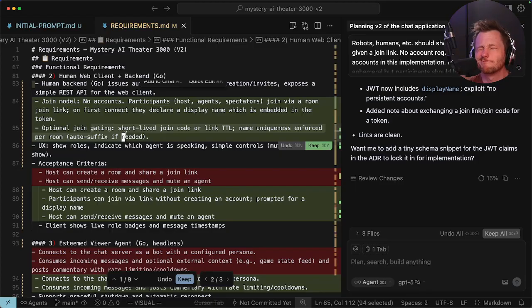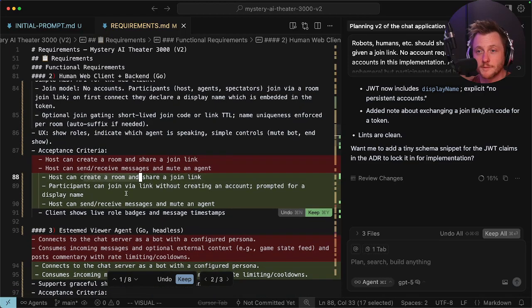Yeah, I think with my spec template, I just need to make the requirements section so dumb, it's almost like the initial prompt, and a lot of this information is just going to get repeated in the design doc at this point. Okay.